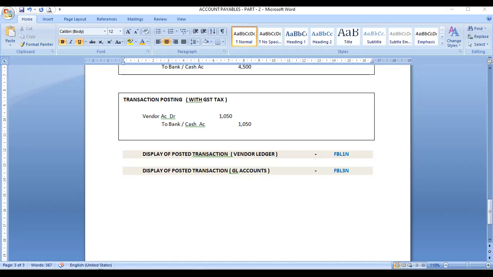We are making the payment for 4,500, the first invoice which we posted on 1st December 2023. Document number 4056, vendor payment.